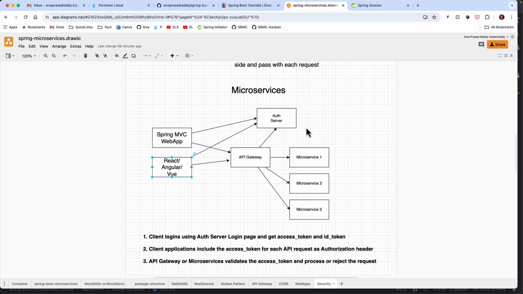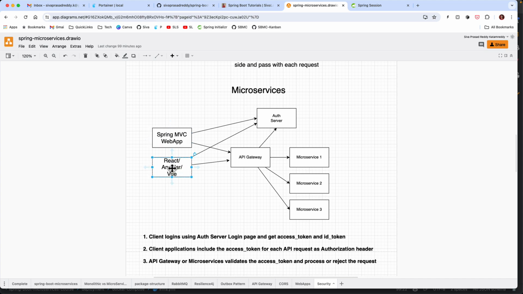We are going to use OAuth2. In OAuth2, there are multiple roles: an authorization server, a client, and a resource server. Typically our microservices, where the user's data actually resides, are all considered resource servers. And this is the OAuth authorization server, which handles the authentication, and validating the tokens and all is handled by this authorization server. And these are the client applications.